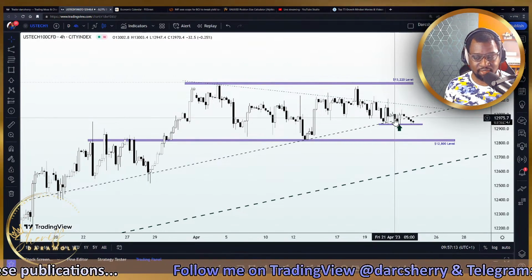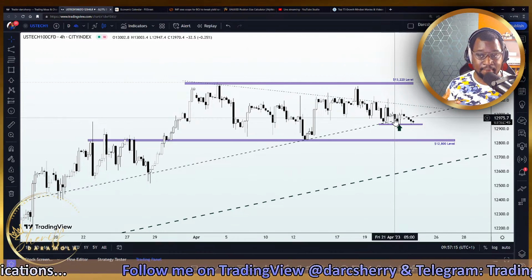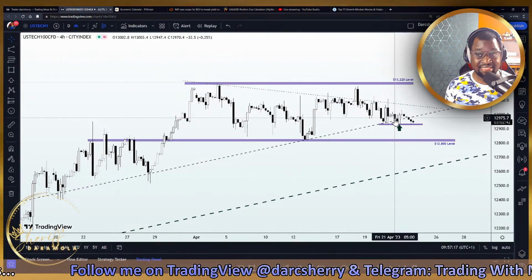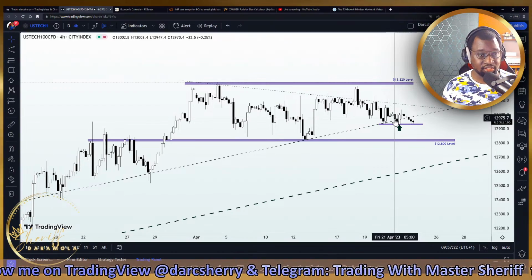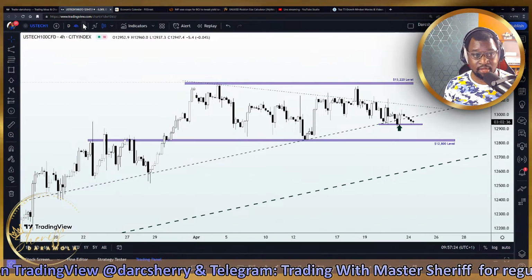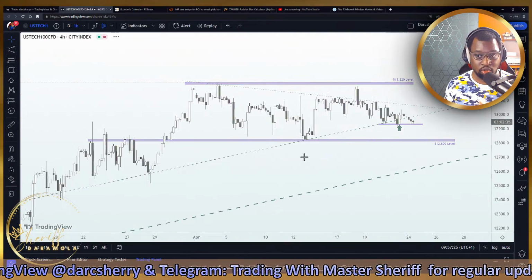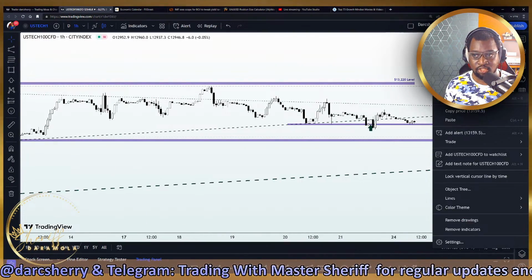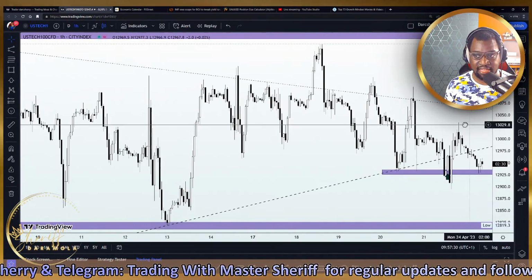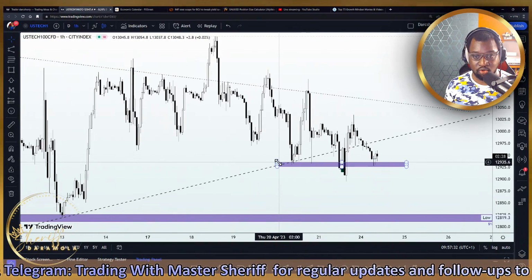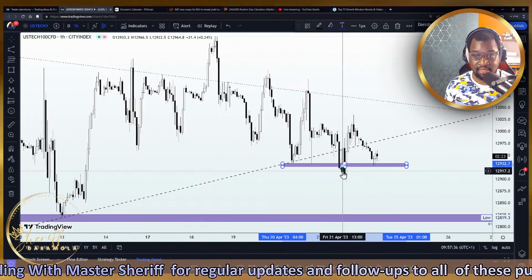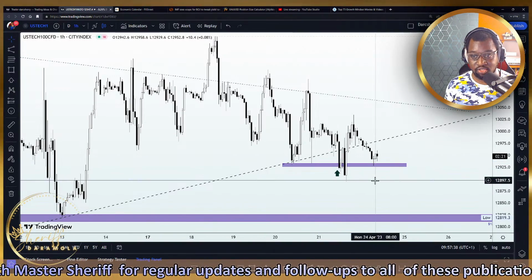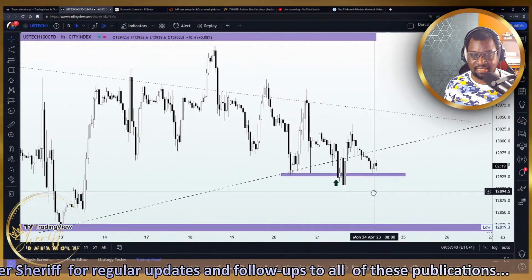So now what we are going to be doing, so that we can understand what is really going on around this area, is scaling down into the 1 hour time frame. Let's see how participants in this market have been reacting to this current structure. So when we scale down to the 1 hour time frame, this is what we will be able to see here. Personally, I've not done that this morning on the US tech. I was supposed to do this after our live session, but since Amin has told us to do something, we have no choice than to look at it here.